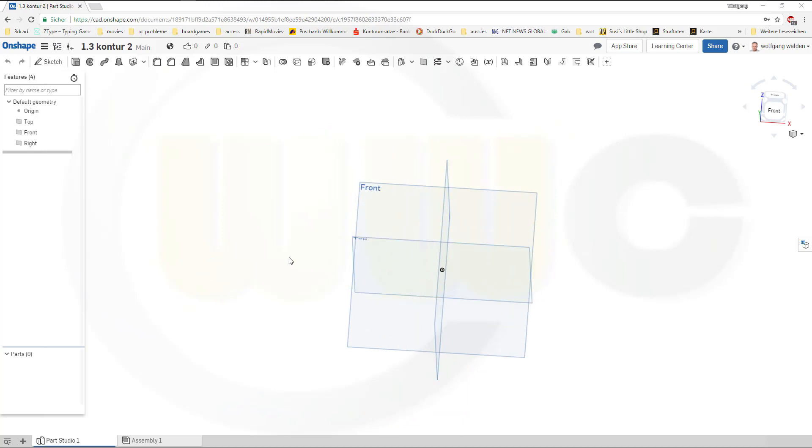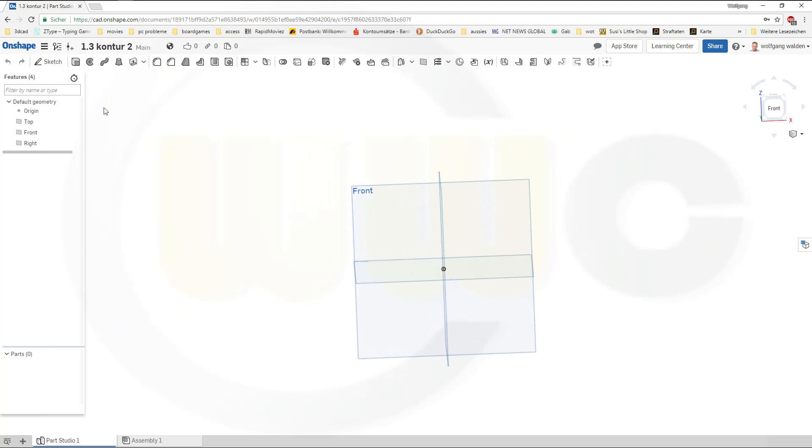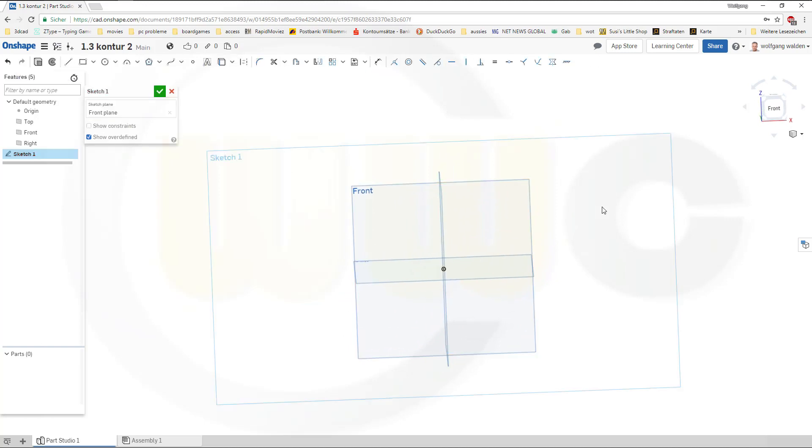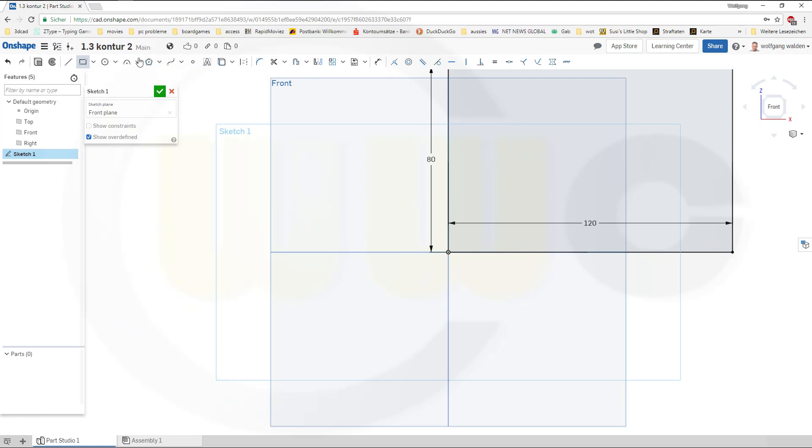Now first, one way how you could do it — but please remember I will try to do as many wrongs as possible. Let's start with a sketch right there and I need a rectangle. Just look normal to that plane, and that's already sort of a mistake, which I will explain later. So that's 120 by 80.